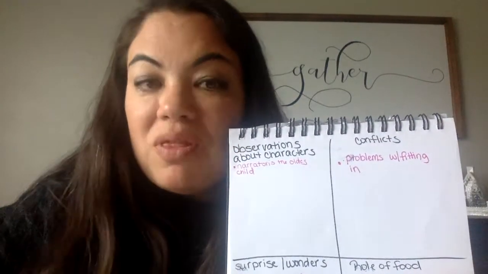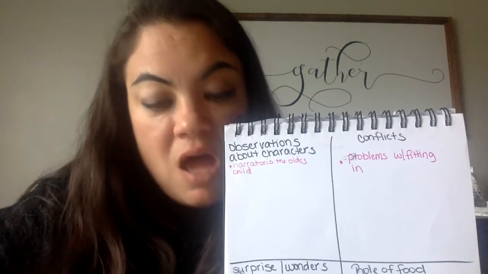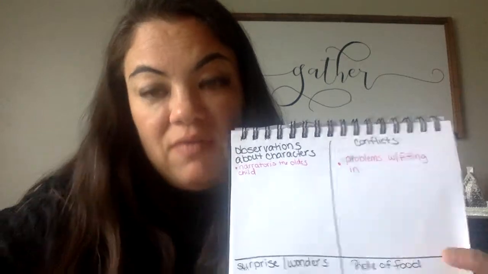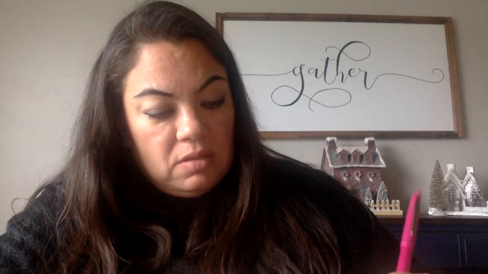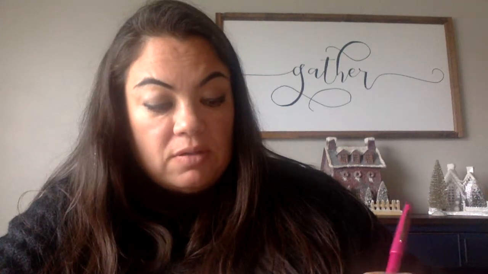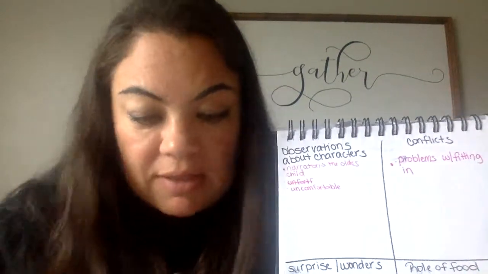And I'm also thinking that she's a little bit uncomfortable and nervous because it says that they sat stiffly in a row. I think it sounds like all of them are kind of uncomfortable. So maybe in an observation, I might put that I notice that they're not very comfortable or confident about things.